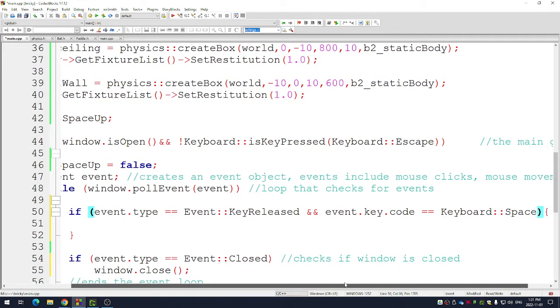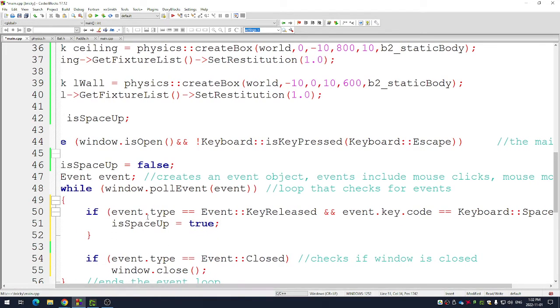Because you know that is key pressed can be true like 60 times a second, and even if you just tap it, it'll still be true. Like if I try to delete a block every time I tap the keyboard, it registers like 5 clicks every time I tap it, so it'll delete all my balls instantly. So here I just say is space up is true, and now for the rest of my while loop, for that one particular frame, it knows if the keyboard was pressed up or down.